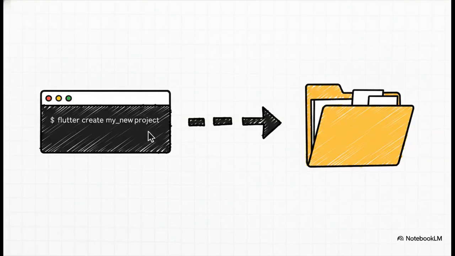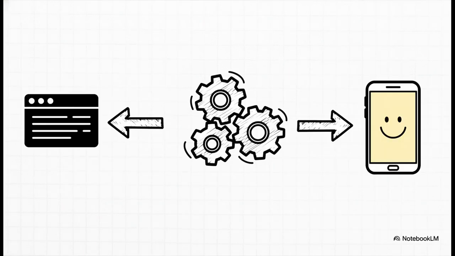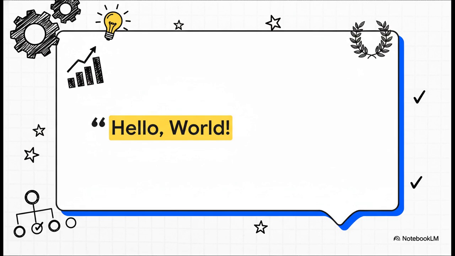So once the doctor gives you a clean bill of health, it's just two simple steps. First, you run this command, flutter create my_first_app. This tells Flutter to automatically build the entire folder structure and all the starter files you need for your new project. All done for you. And then, the final command, flutter run. This tells Flutter to take all that code, compile it, and launch the application on your emulator or your phone. This is the moment of truth. And success!